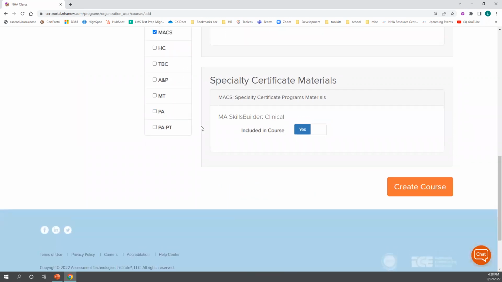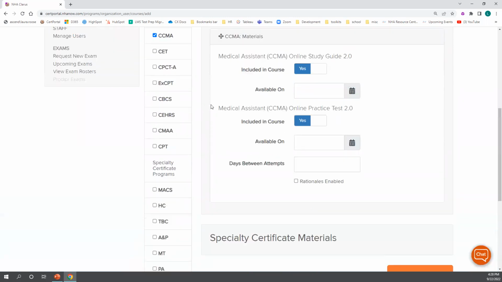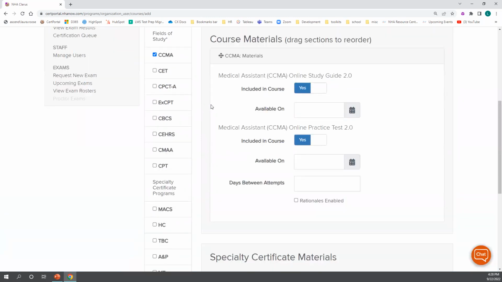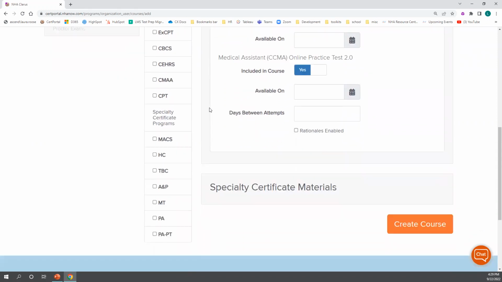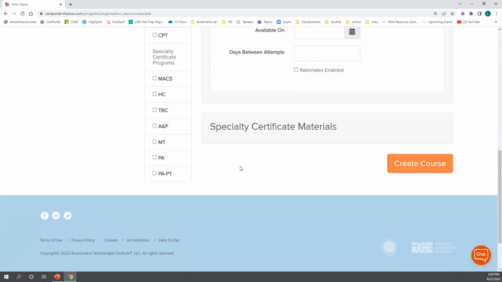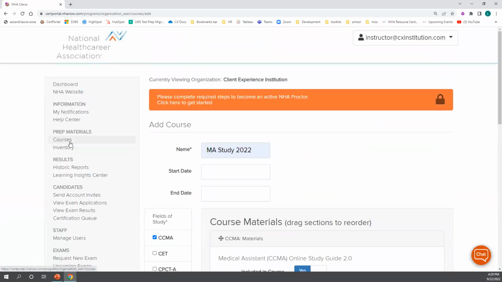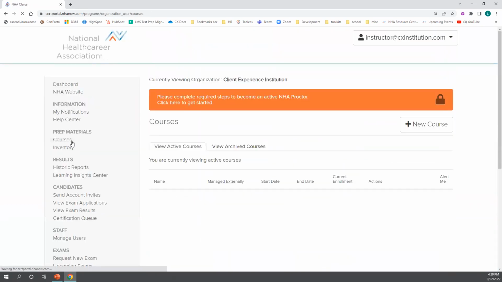So if you know that I'm doing this in stages and I don't want to give them everything yet, don't put everything in that course. If you know everyone's going to get it all right away and we're going to use it really creatively and access everything as we go through, great, build it out. When you're done, you create the course, and that's how they get into your courses lineup.